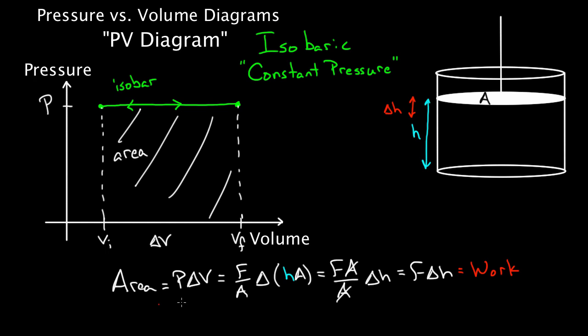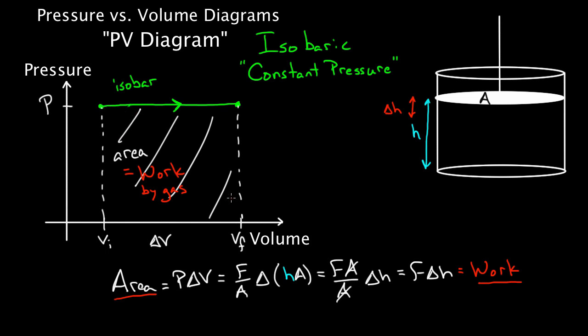So now we know the area under this isobaric process represents the work done either on the gas or by the gas, depending on which way you're going. So this area is the work. The value of this area equals the amount of work done on the gas or by the gas. How do you figure out which? Well, technically this area represents the work done by the gas, because if we're talking about a positive area, mathematically, that means moving to the right, like on a graph in math class. The area, positive area, you're moving to the right. So if we want to be particular and precise, we'll say that this is a process moving to the right.